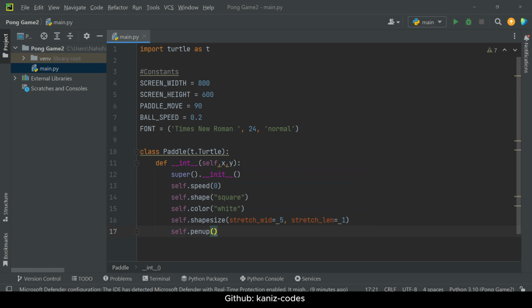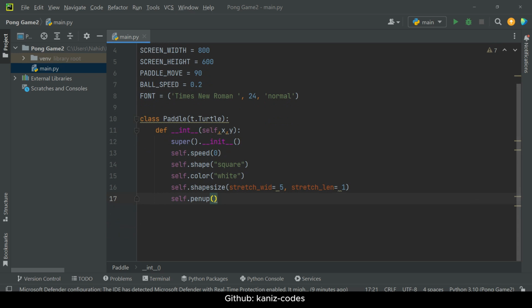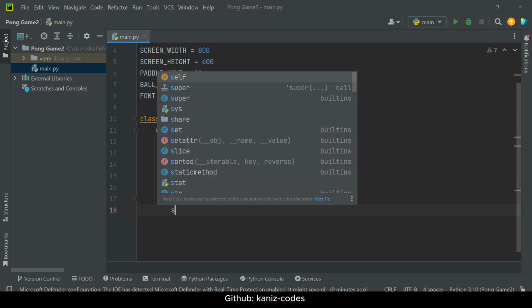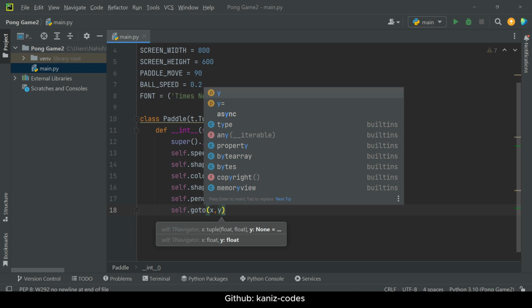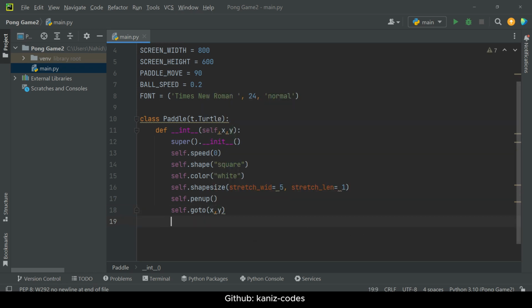This prevents the turtle from drawing while moving to the initial position. Next is self dot goto. Let's define x and y. This line moves the paddle to the specific initial coordinates x and y.